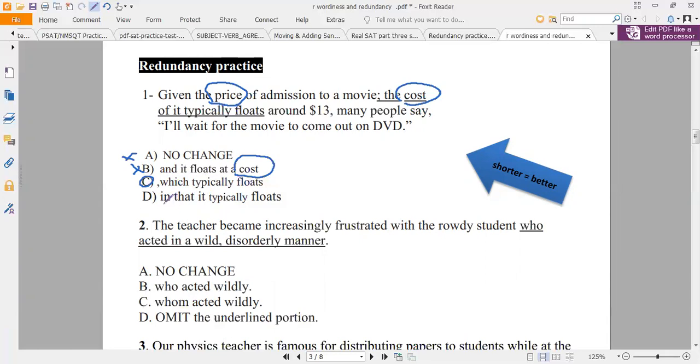طب مشكله sentence دي ايه؟ ان فيها wordiness، فيها كلام كتير ملوش لازمه اللي هو in that it typically floats. طيب ما انا اقول which typically floats. يبقى which one is shorter؟ This one is shorter and at the same time it's correct. يبقى it should be short but at the same time it should be correct. يبقى هنا عندي الكلمة دي correct وفي نفس الوقت هي short. يبقى كده الأنسر دي. لكن دي يعني ما فيش فيها تكرار لكلمة cost، لكن هي السنتنس فيها كلام تاني ملوش لازمة زي in that it، مش محتاجها قوي.